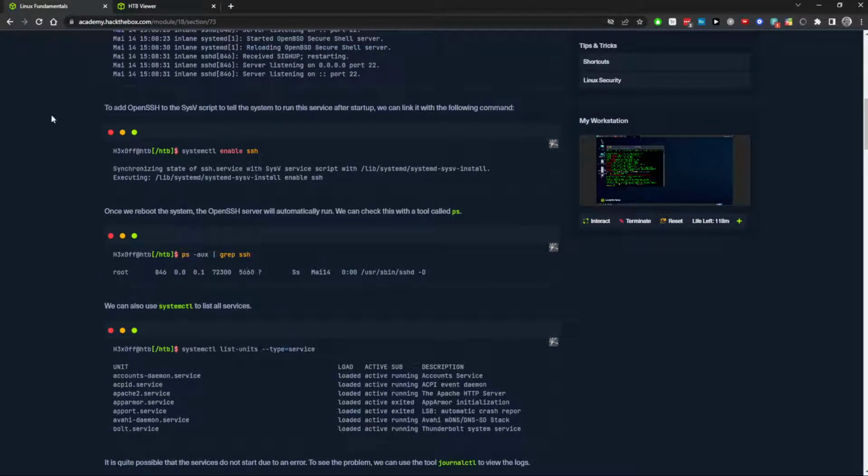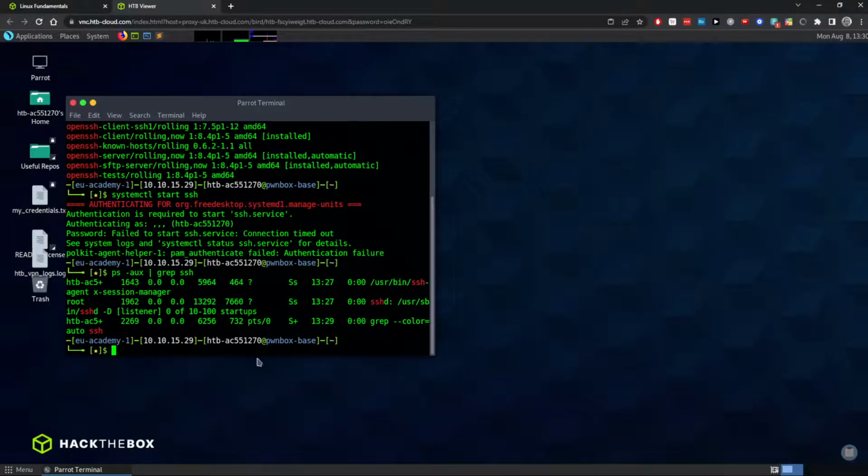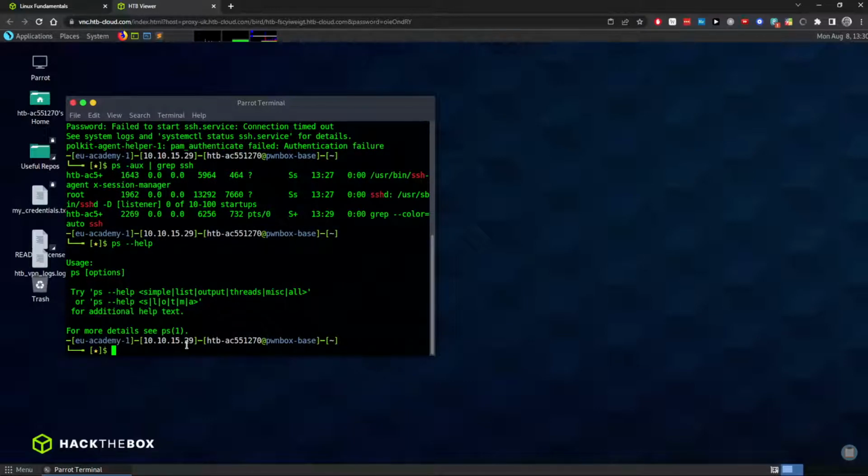ps aux | grep ssh. Okay, so you can see here, although we didn't actually do this, there are still 3 processes here. So what does ps aux do? Do ps --help. Or we could just do man ps.